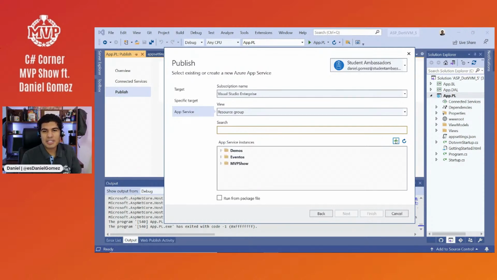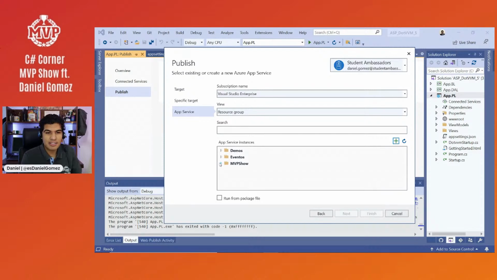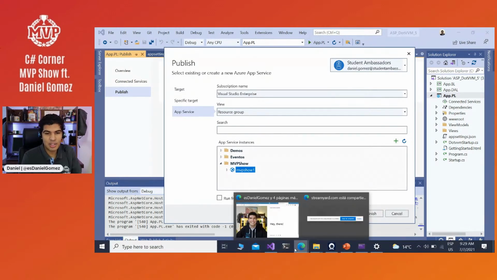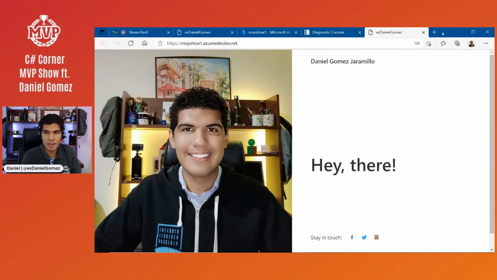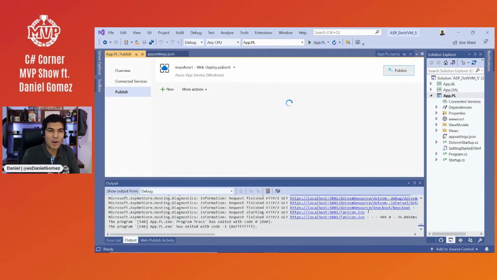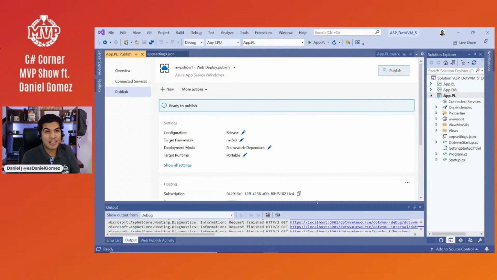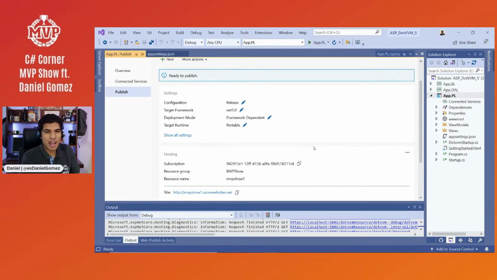Here we can create another Azure App Service resource in this section, or identify our existing Azure App Service instance. So we can select that to replace the content on this page and finish. This is our profile to deploy our application in a direct way from Visual Studio to Azure App Service. So this is ready to publish, and this is the summary of the publish profile.